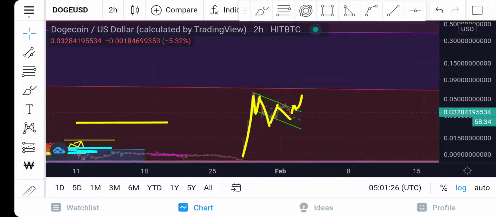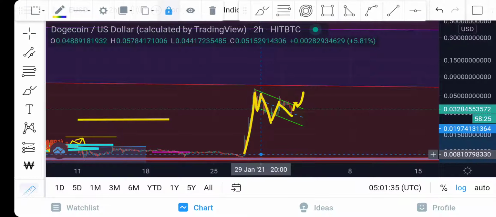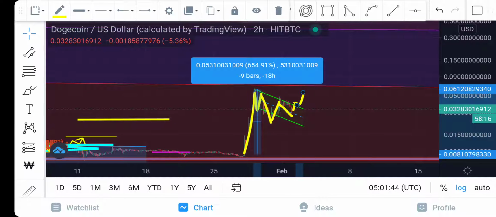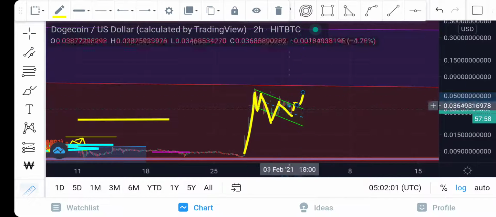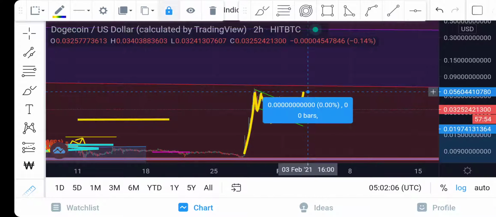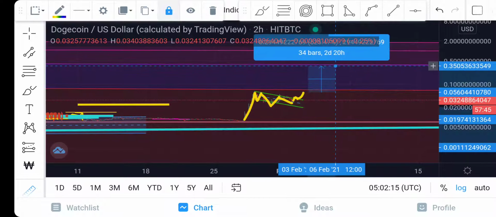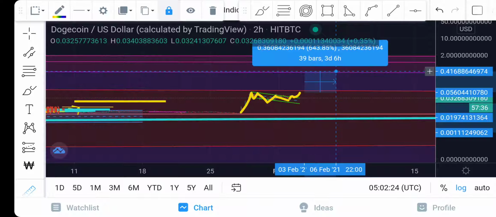And once again, if this plays out right here, we take a measured move from the bottom all the way up to the highest high, which is a 654% increase. And we add that to the bottom of the breakout, because that's the increase of the target. That's the increase of the breakout. So we'll take that 654% move, add it to the top, 654. And this says 0.42, so 42 cents.